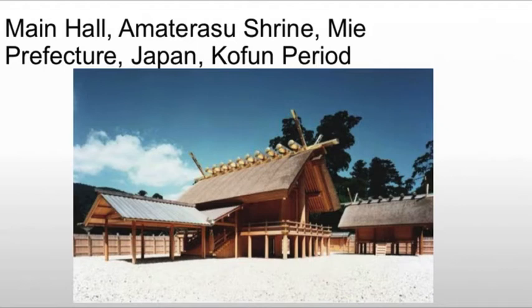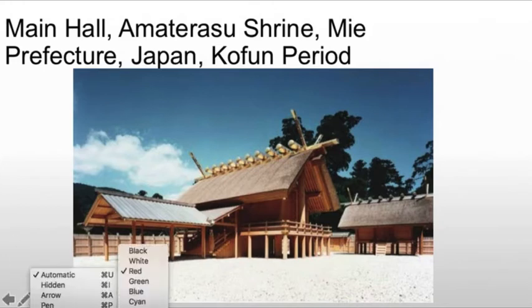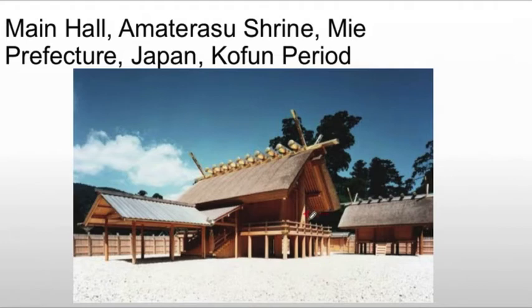The shrine is wood built in a mortise and tenon system, so there are no nails incorporated into it — the mortises slot into the tenons. As we look at the structure, these two massive columns, one here and one on the opposite side, are massive cypress wood supports carrying most of the weight. Much of that weight comes from the ridge pole, which runs along the top, holds down the thatching, and keeps everything in place. The decorative elements enhance the roofline — here we have a series of logs covered in gold leaf, which are decorative and not absolutely necessary for structural purpose.